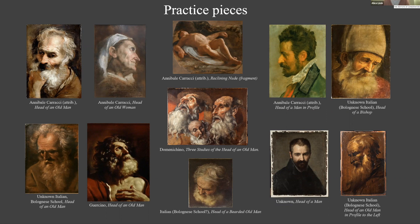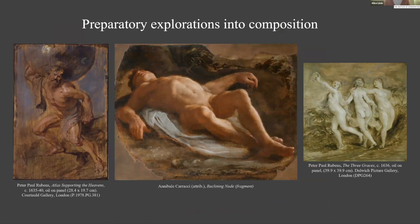Despite this, there are plenty of excellent oil sketches out there, appearing fairly regularly at auction. I'd really like to thank everyone who has called similar examples to my attention over the years. This reclining nude at the center has very complicated foreshortening and is set in a specific, albeit idealized, landscape — making it more an example of compositional working-out in preparation for a specific commission than a generalized stock figure.